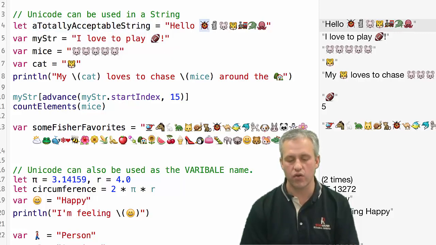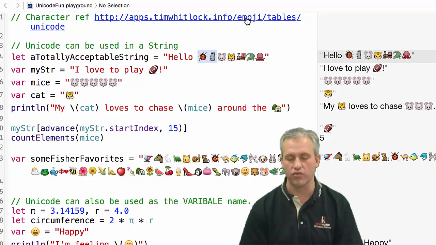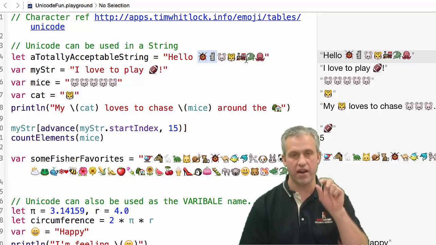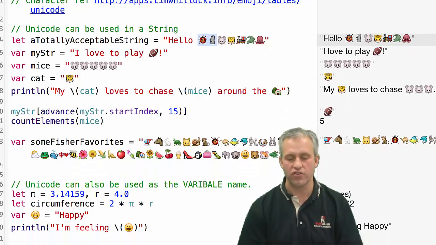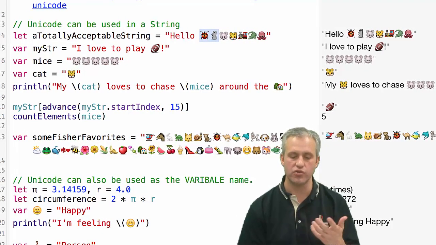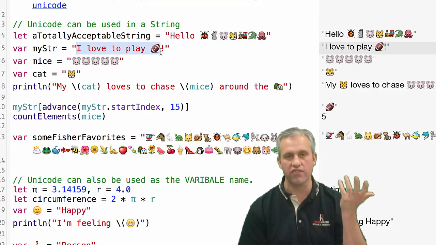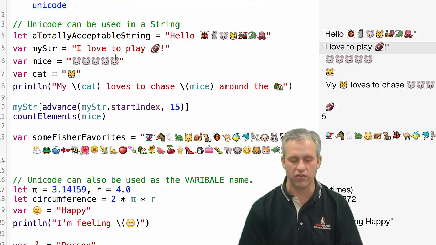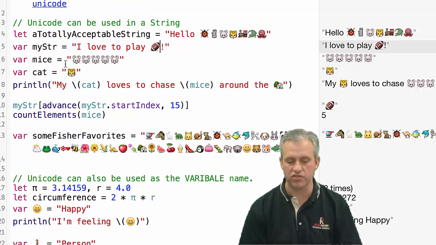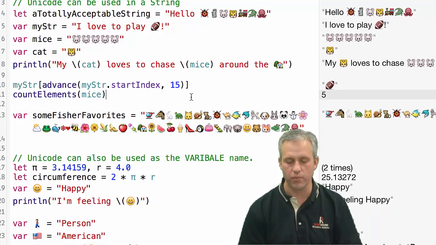What I've done in order to get these characters, you can't type them. I've gone to some place on the internet. Here was the site that I happened to use, and I copy pasted them over. So these Unicode characters are neat. They're totally valid as strings, no big deal at all. The only challenge with them is you can't type them easily. So if you said, I love to play football, that's a totally valid string, right? I mean, that's a Unicode character that exists. I've done some things just showing that you can use them just like any other character. This one shows substrings. This one shows a count. No big deal at all.